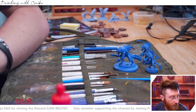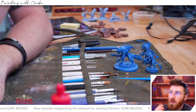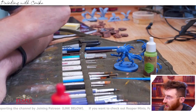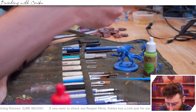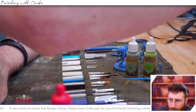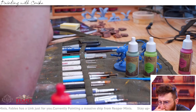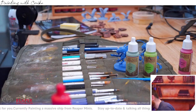Pull some colors out and see what we got. Because I got blue and purple wash. I think that's where it's gonna go in the shadows. So we have some of that. Scaly hide. I don't know about that. We do have some warlock purple, which is more like pink than anything. Oh, you know what? You don't know what yet.